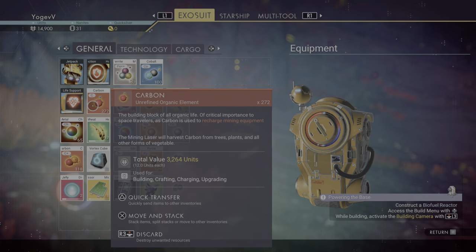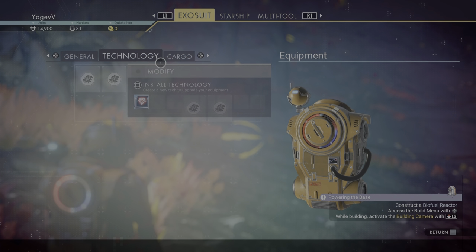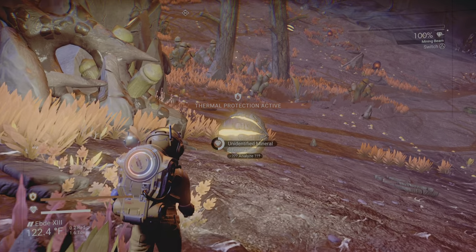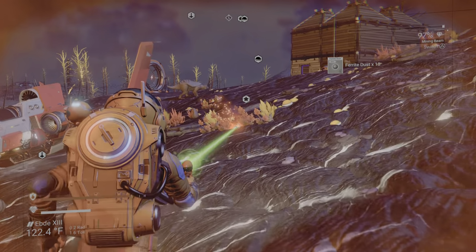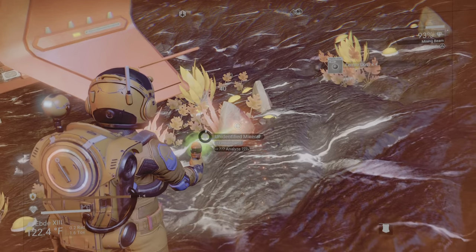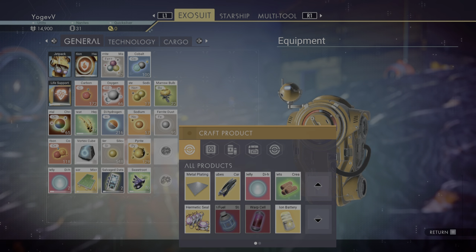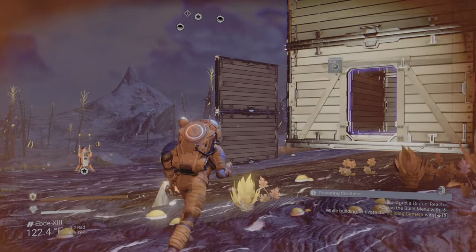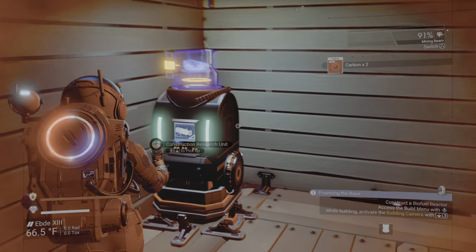Oh no, I need to recharge my weapon. Where is it? A bit more around my base. Okay, I will make it now. Metal plating. I don't know how to remove this, but I want to remove this. Maybe in creative mode I can remove this.